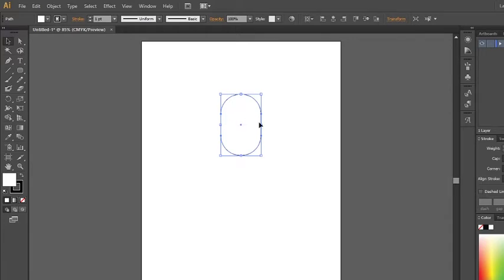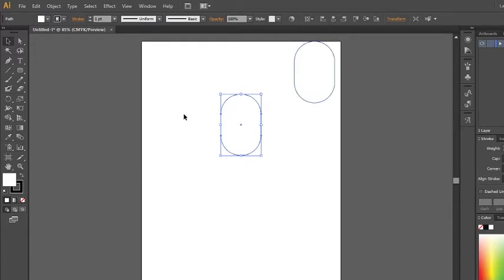One of the things you need to do is to copy this shape, and the easiest way to copy on Illustrator is to hold Alt with your keyboard, drag with your mouse, and just like that we have copied that shape. We might need such a shape later, that is why I've seen the need to copy it.